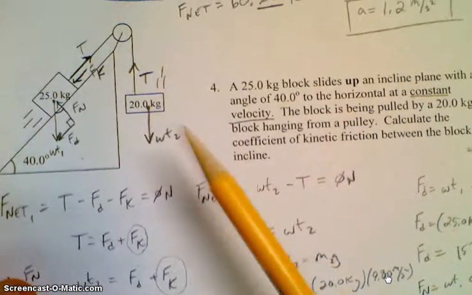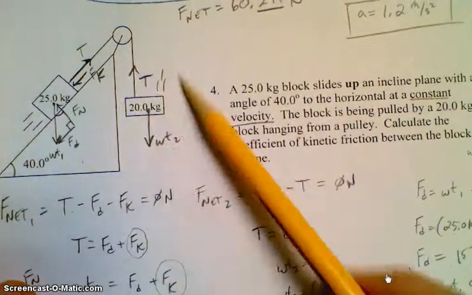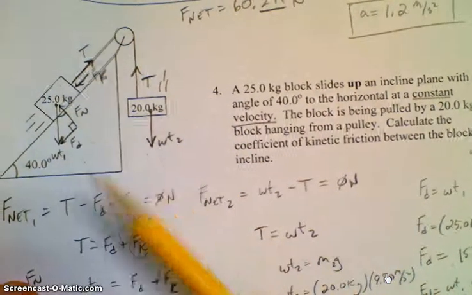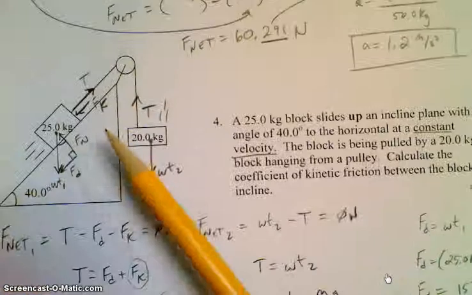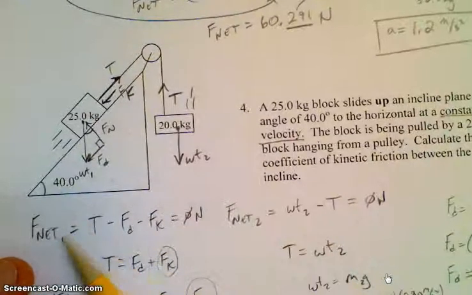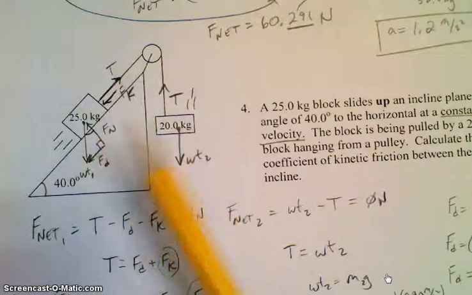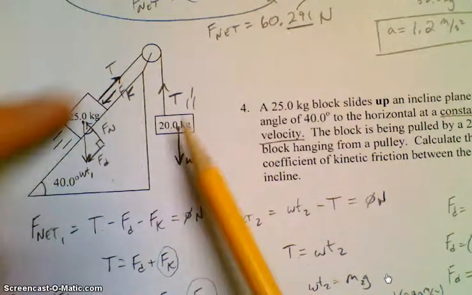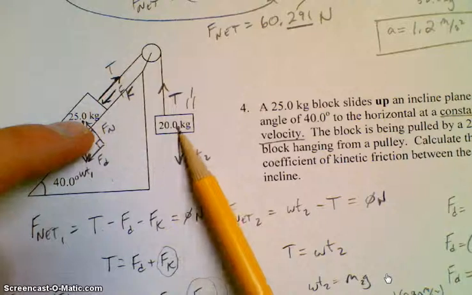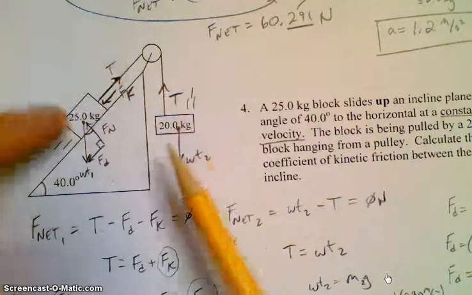So hopefully that helps. Again, the key to these problems is making sure you have a good diagram with all of your forces on it. Make sure that you set up what are your net forces. If you're accelerating, then it's not going to be equal to 0. The net force will be equal to the mass of the system times the acceleration of this system. Remember, they're accelerating together. So the mass would be the total mass that's accelerating.